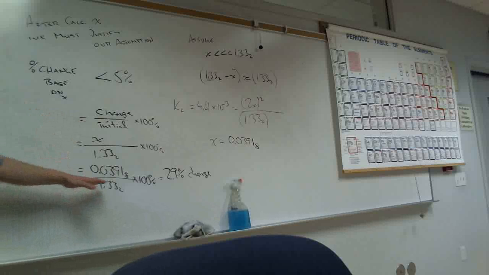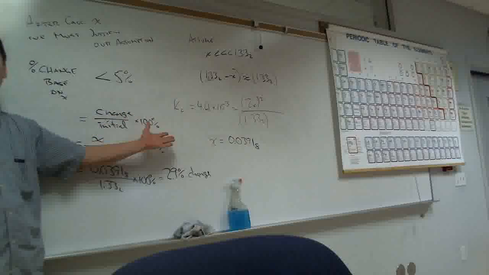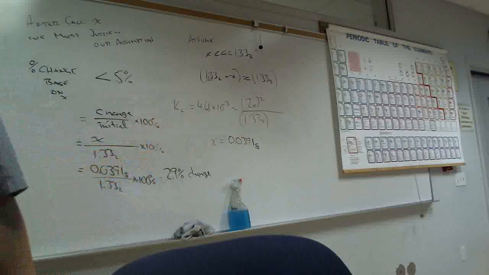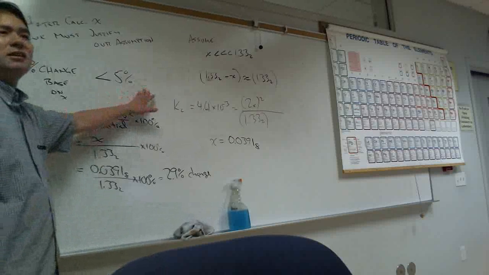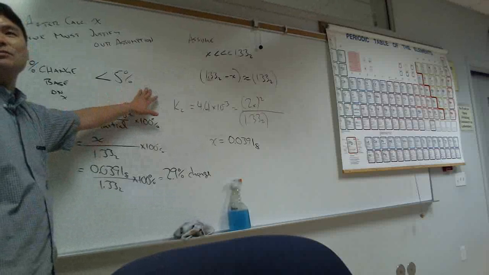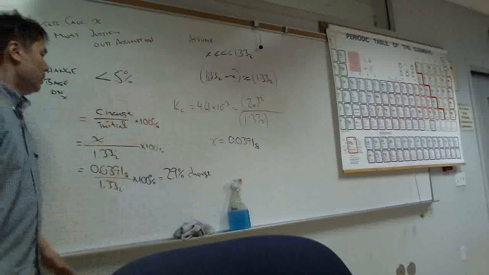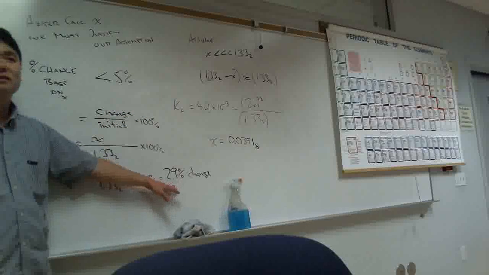When you're starting to get over 1%, 1 to 5%, then if you do the full quadratic, you're going to get a better, more accurate answer. Does that make sense? But this is still acceptable because it's close and it saves you a lot of time, especially on timed exams, where you're always worrying about whether you're going to finish. This gives you a fairly close answer. Whereas if you're at 6%, you're just pushing the limits too far. The amount of error you're introducing is too big. But we're okay to use the simplifying assumption here because it's less than 5%.